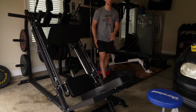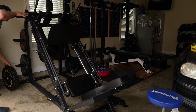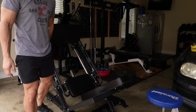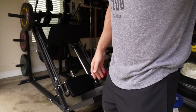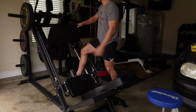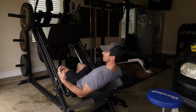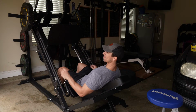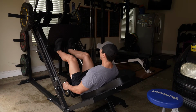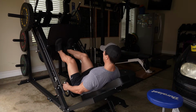I really like these RipFit plates as well. They sent me. I like the style of them, how they got the little colored flecks. But the weights as well, like those Rogue bumper, big recycled rubber road plates that I have were good. They were pretty cheap, but they're anywhere from half a pound to a pound and a half off. And all these were within like 0.1, 0.2 pounds. And they were way cheaper than even the cheapest road plate. So I used to always want to get the most high quality name brand stuff I could find, but these things are better quality than those. And they look cooler. And then when it comes down to it, the weights are just designed to be heavy and make tension. And they're more accurate, so that is an even better deal.